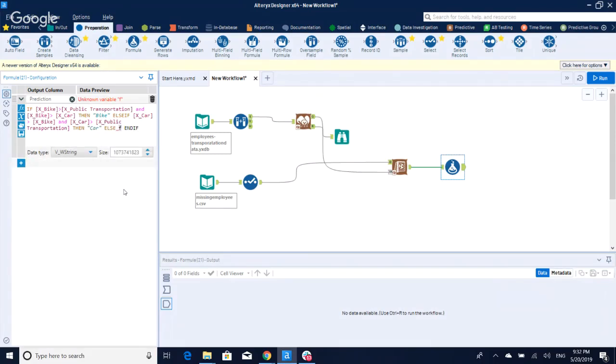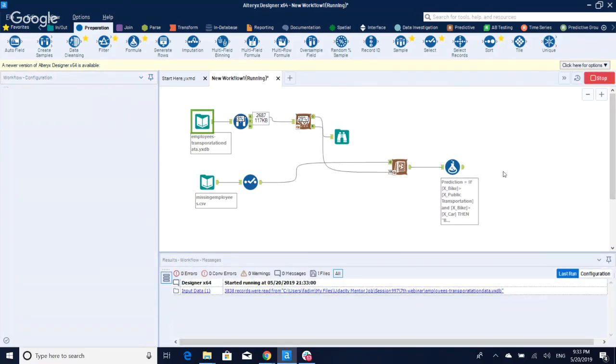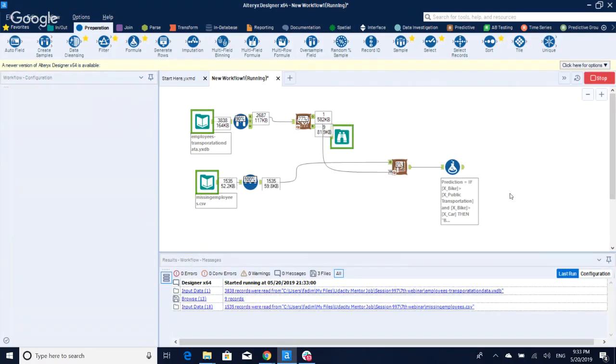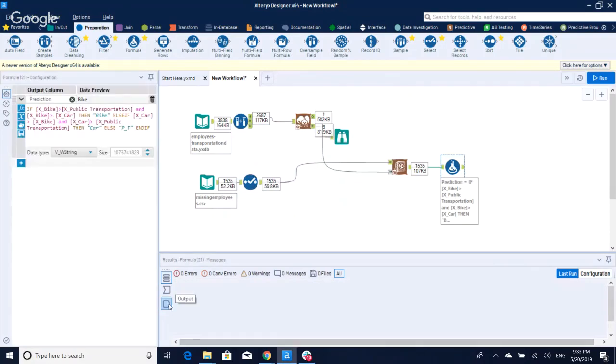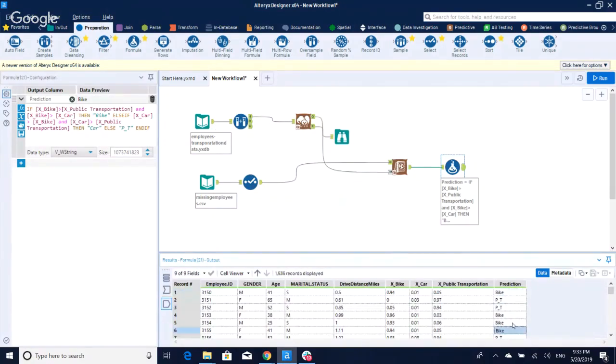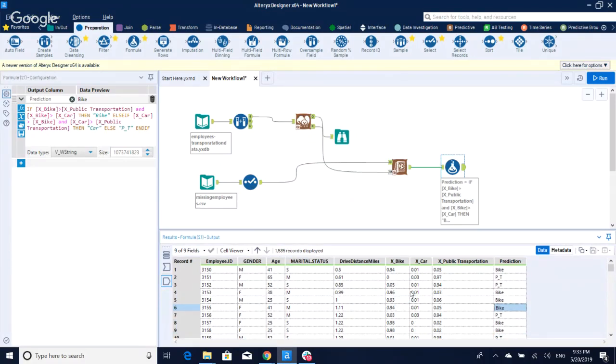Otherwise, our answer will be public transportation. Okay, so let me run it again. So see, this is our prediction. Usually you add 3 columns with zeros and ones, but I like it this way.